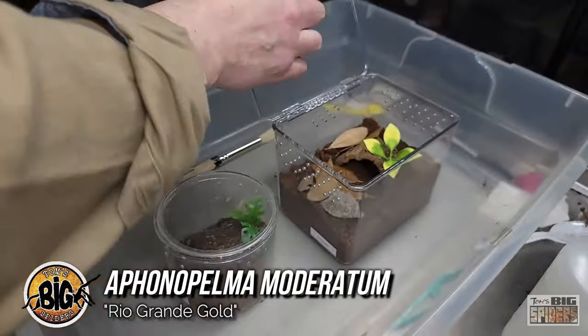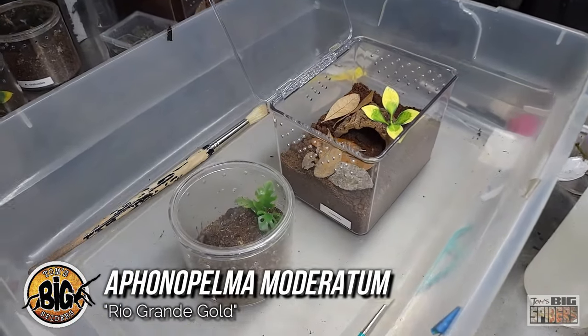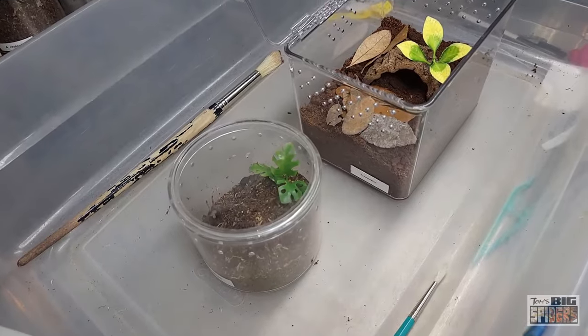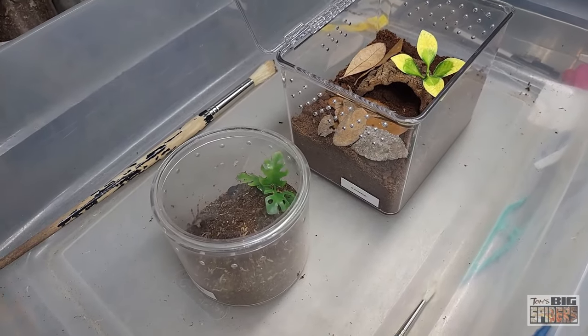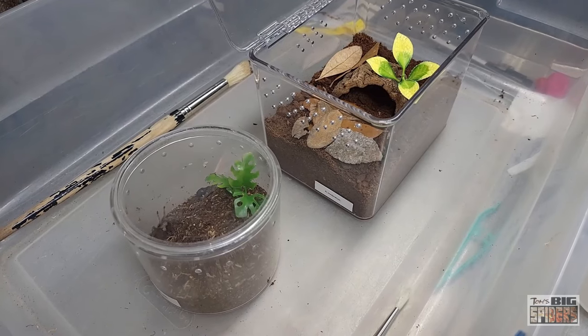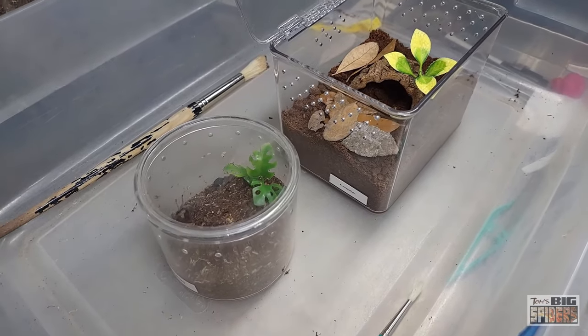All right, so the next ones up, we have the A. moderatum, which I think these are ones people pointed out last time. It's a Rio Grande Gold, I think it is, and these don't look like A. moderatums. I don't know what they are. We shall see. I'm still holding out hope that they will miraculously molt and pick up some of those golden colors on the legs. But maybe not.